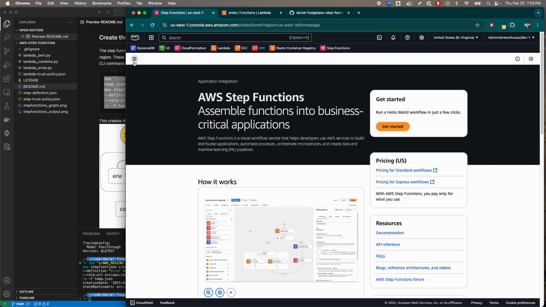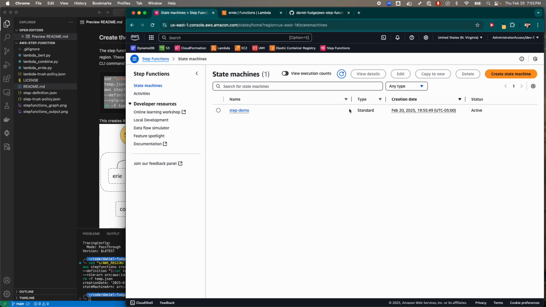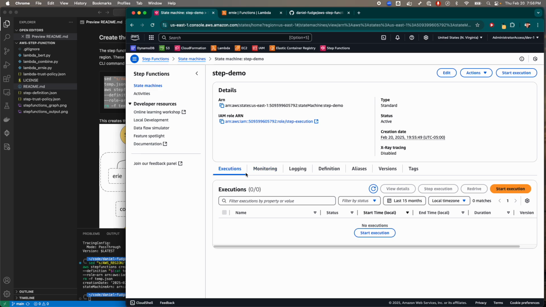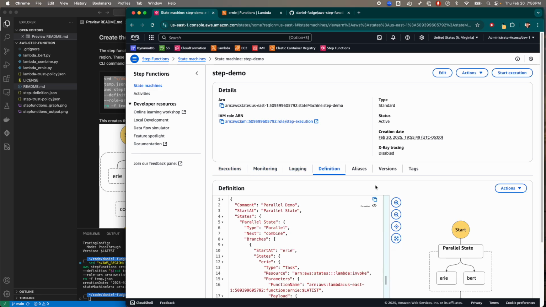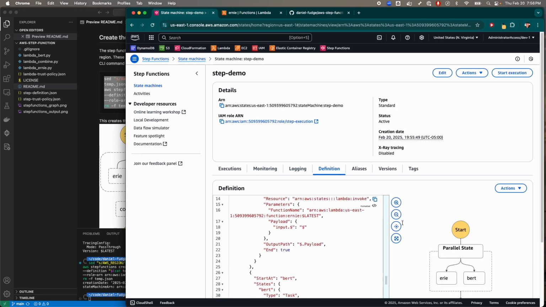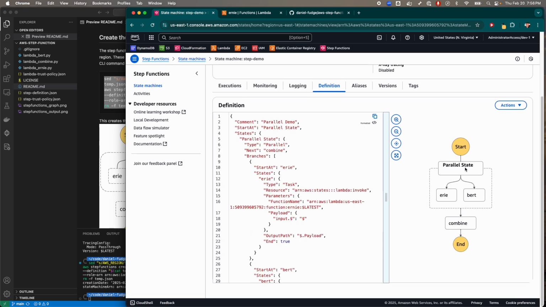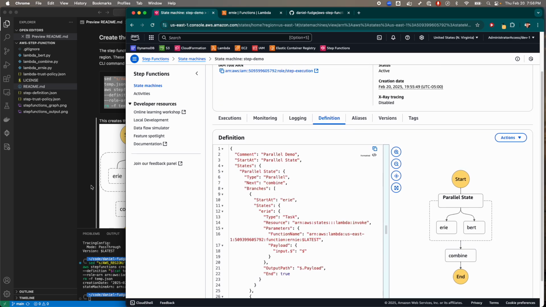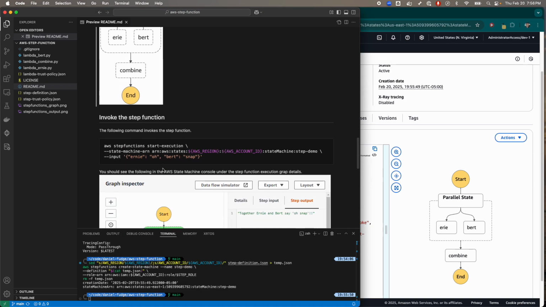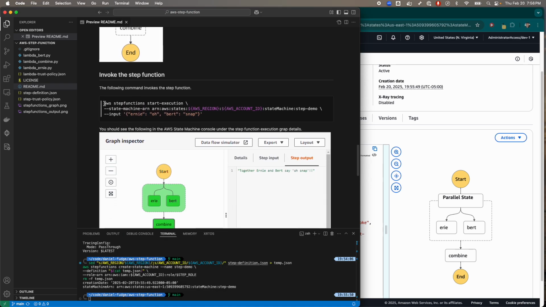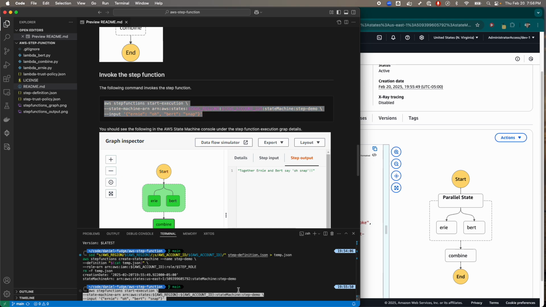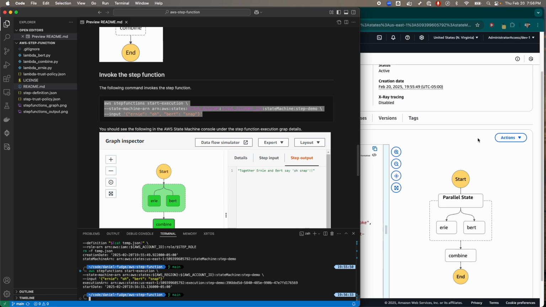And so now if I go into the step functions themselves, state machines, the same thing. We can see here, just created a few seconds ago. And if we look at the definition, here's the definition we had. We can see again the states that go through. Very, very simple. And then we'll actually invoke it. So we'll come down here, invoke the function, and you can see we pass in the input again. It's just a little dictionary, as I mentioned. One goes to Ernie, one goes to Bert. So there we went and invoked it.